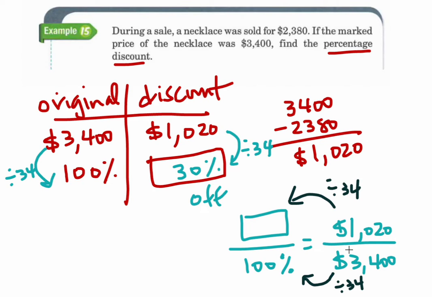Same thing. The thing I just love about a table is that you have the labels there. So it kind of helps prevent any silly mistakes from happening, right? Since I put discount there because I got that from the problem, it told me, oh wait, you're not writing down 2,380 because that's not the actual discount. That was the final sale price. So that gave me a hint to subtract. Well, if you use a fraction, the proportion method, then you don't have labels unless you add them on the side on your own. But either way will get you there if you do it correctly. 30% off.